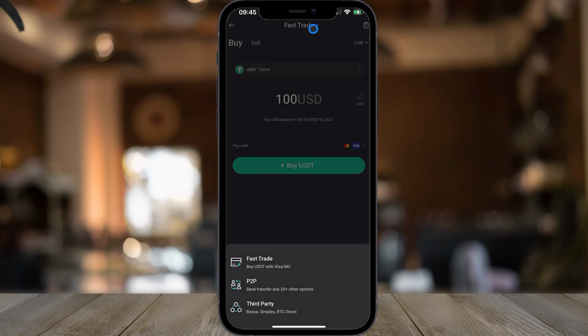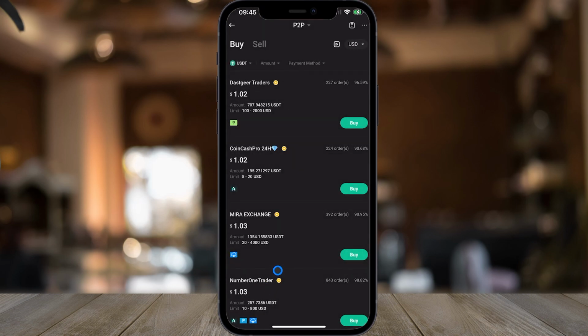If we open up this menu, you can see we also have the P2P option, and we also have third party. Now with P2P, I really wouldn't recommend using this. The reason for this is there's just not enough people using this, and all of the coins on here are super overpriced. As we can see, this is the USDT token. It is worth $1 at all times, and people on P2P are selling this for $1.02. Now that difference might not seem crazy, however, if you are buying thousands of these coins, that is quickly going to add up, and this is going to cost you a lot more than you need to pay.